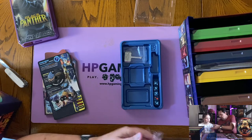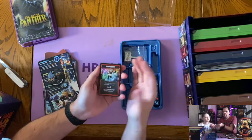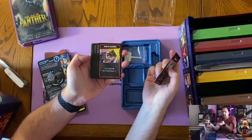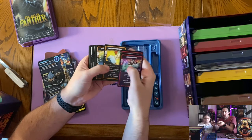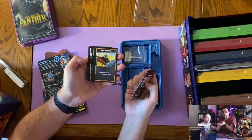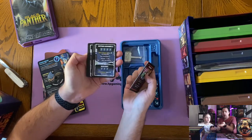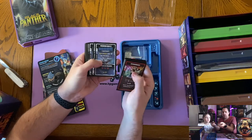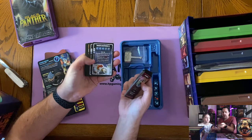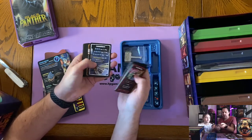All right, we've got the turn order card, plastic for the floor. Turn order is the same, and then we have Stormbreak, Power Trip, draw one card, Time to Hammer, Indomitable Will, Invulnerability, yep. He is worthy, change the value of any one of your dice to a 4 or a 5, Thunder Wheel upgrade, Bottled Lightning upgrade, oh my gosh, Ricochet Thunderbolt, Lightning Rod, Odin Force 2, Chain Lightning 2, a lot of upgrades here, probably more than in Black Panther's deck.